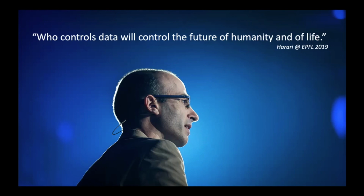And I think this is actually a little bit scary, because who controls data at the moment are Google, Facebook, Instagram, which is Facebook. So basically, these are the big tech companies that control data at this stage. And if this becomes the major controlling factor of our humanity, I think this is something we need to be concerned about, where we need to think about solutions to this. And again, as engineers, this is something that should be part of our consideration.